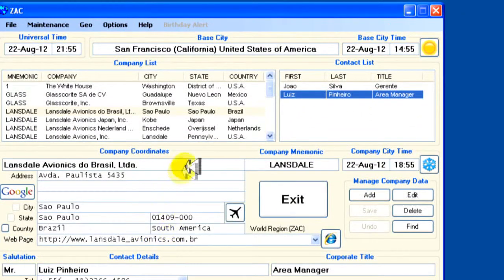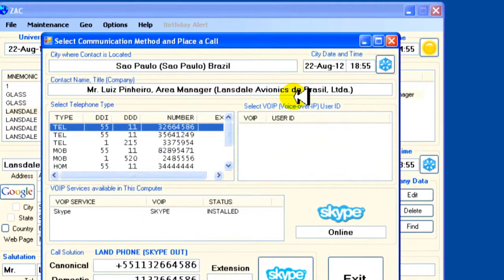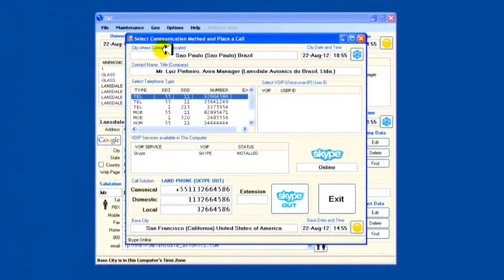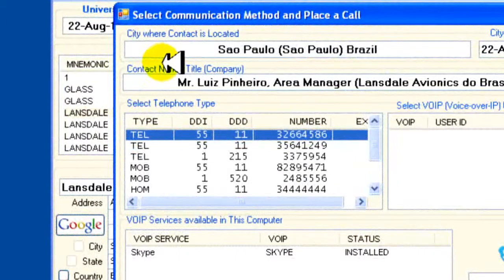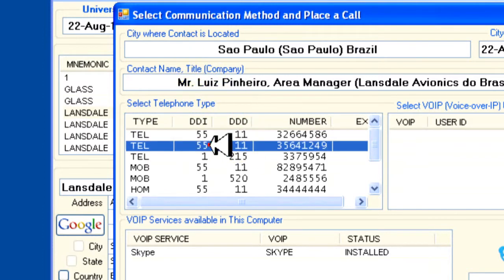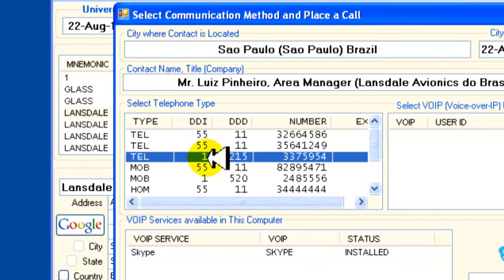Note that if you double-click the contact, ZAC will initiate a phone call sequence using Skype. We will cover this later. But since we are already here, note how the fictional contact Luis Pinheiro in São Paulo has 2 lines served from Brazilian providers and 1 served from a US provider.